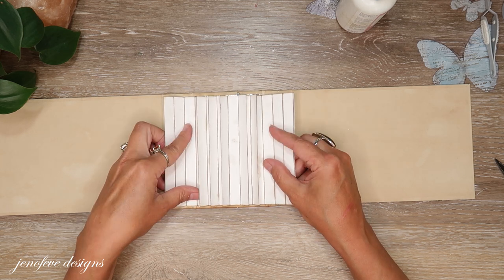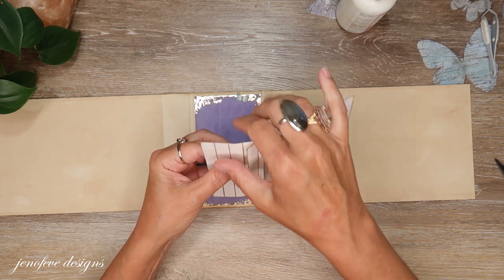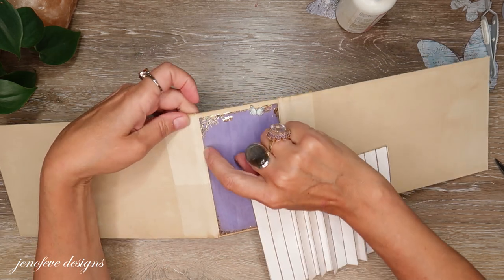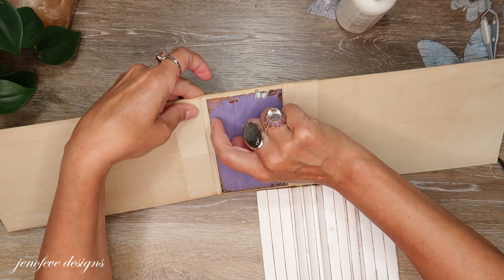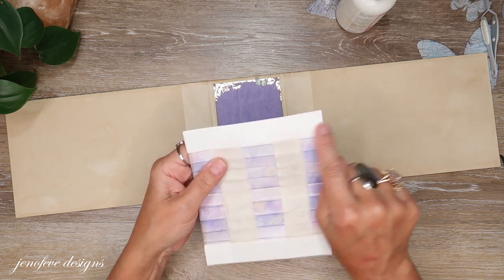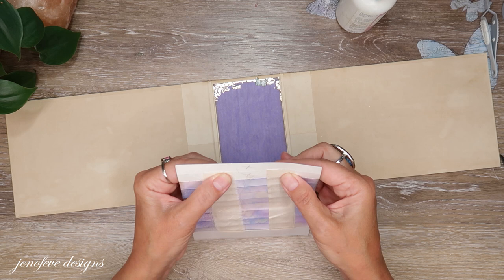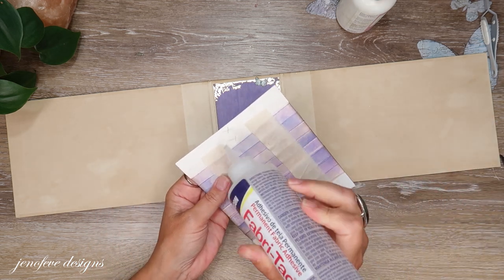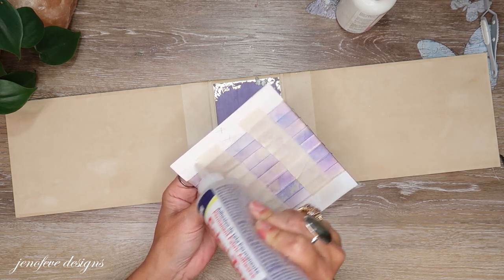Okay. So now what we're going to do is we are going to line up, okay, so 1, 2, 3. We're going to line up this third mark with this first edge of the spine chipboard, and we're going to attach down these two pieces here. So I'm going to remove this tape backing, and I'm going to put some Fabri-Tac where the fabric is on just those two pieces right there.